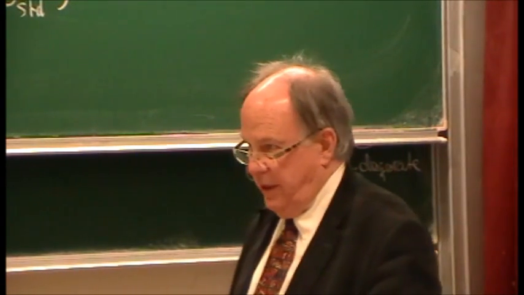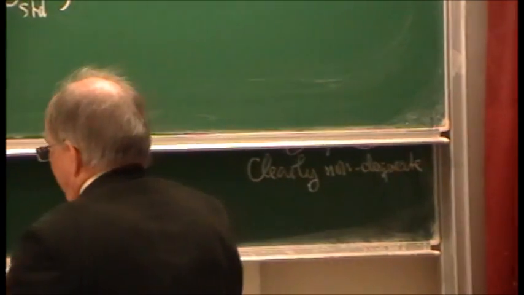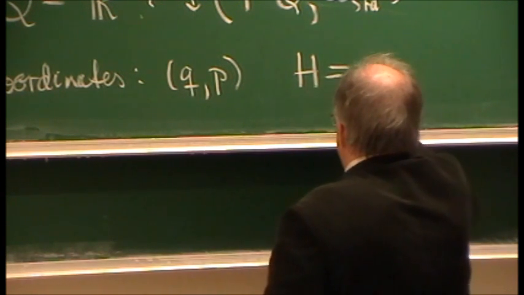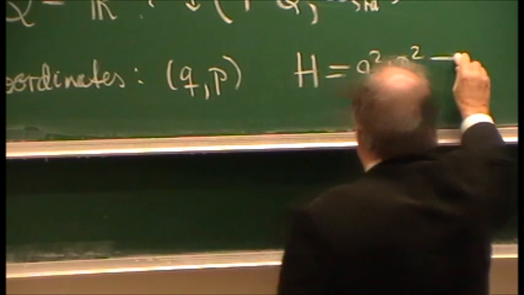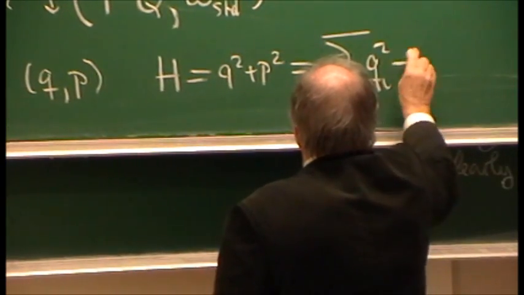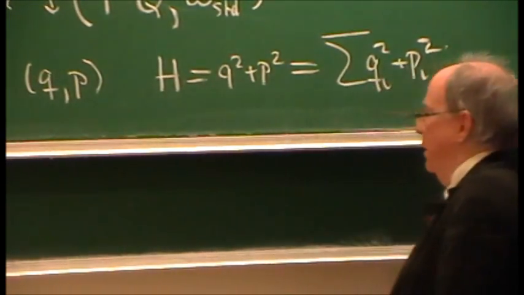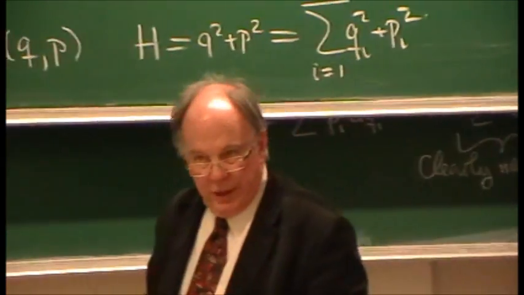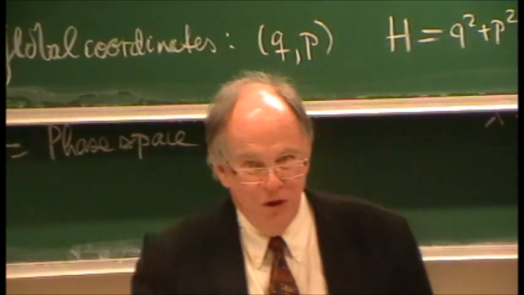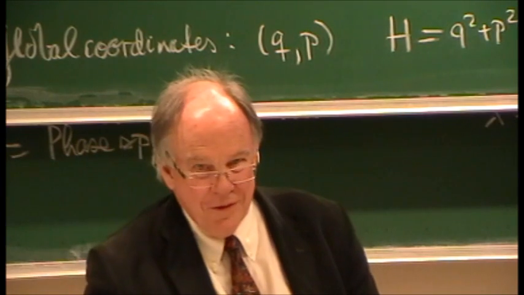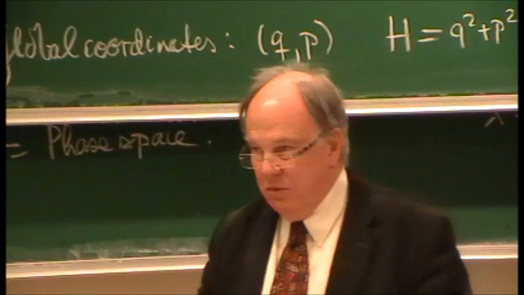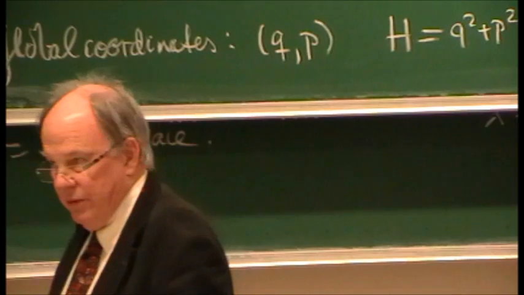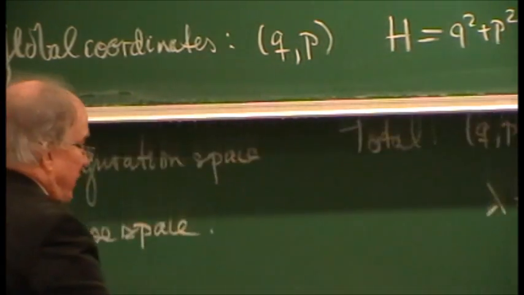Now comes some deep thinking if you understand physics, and I don't understand very much, but one of the first Hamiltonians you should think about, H, we might write as q squared plus p squared, or something like this. Let's emphasize there are only n of these. This is one of the first Hamiltonians you would think about writing. This has something to do with harmonic oscillators. So let's see what the deal is.